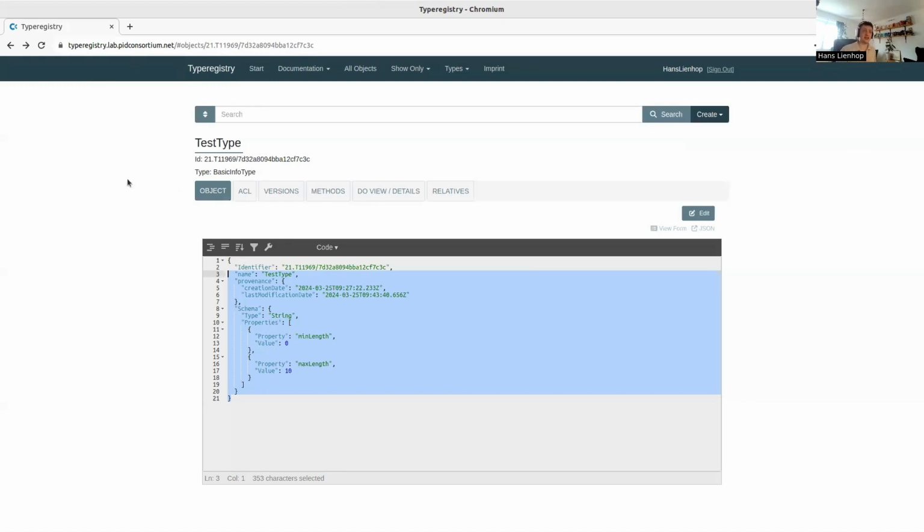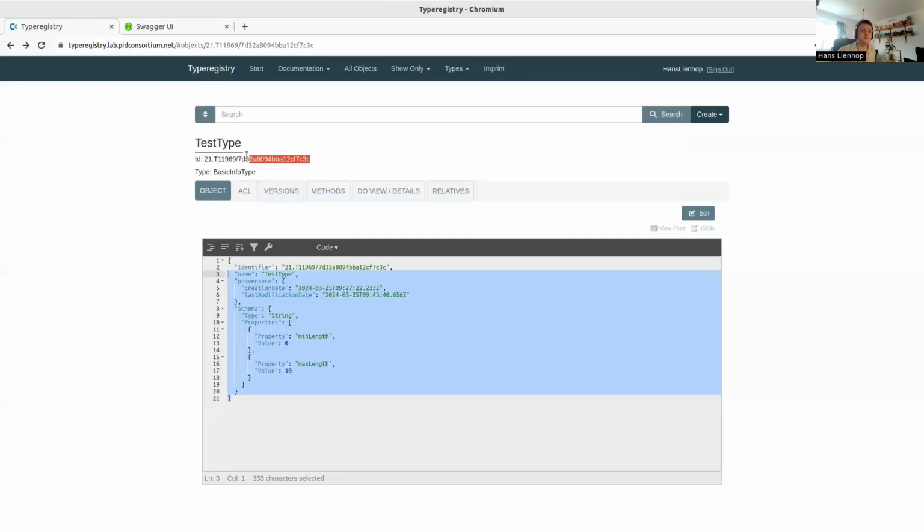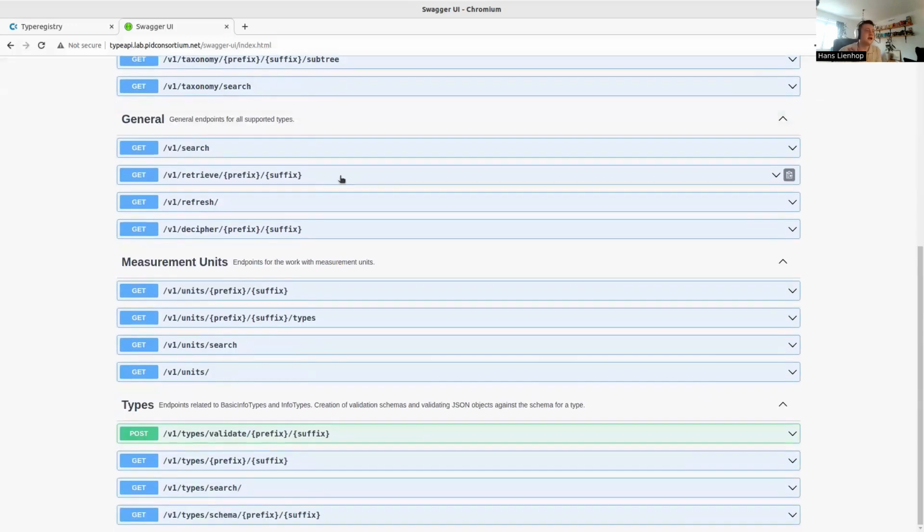You can find a link in the documentation for this. That's, there we go, type API. Copy the PID again. This service offers additional functionalities to work with types outside the DTR in an effective fashion. Available endpoints include a nuanced search system, a filtering system, retrieving types that belong to a subtree of a taxonomy node, to actually use the faceting system of the taxonomy nodes, and also means to validate content according to created types.